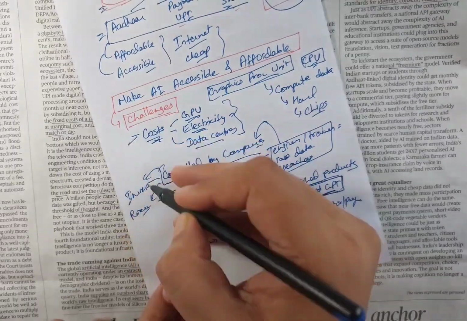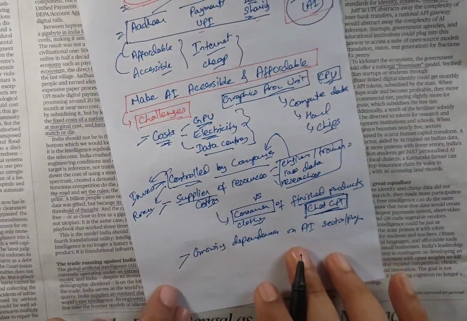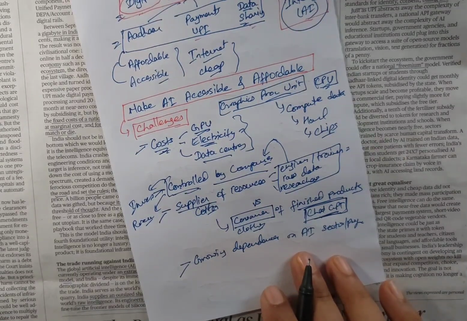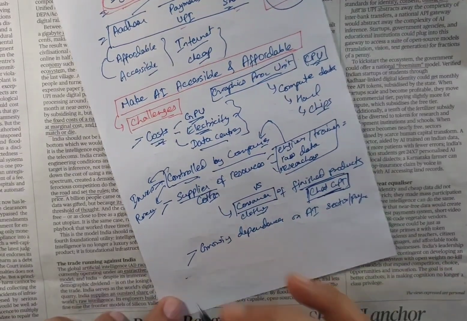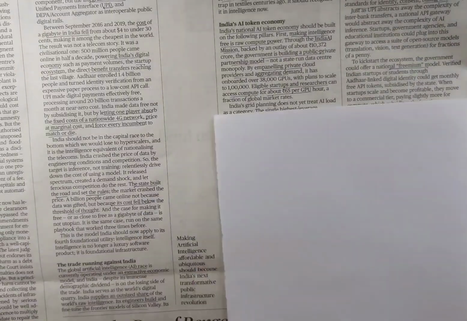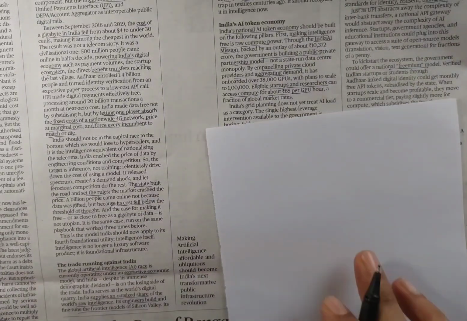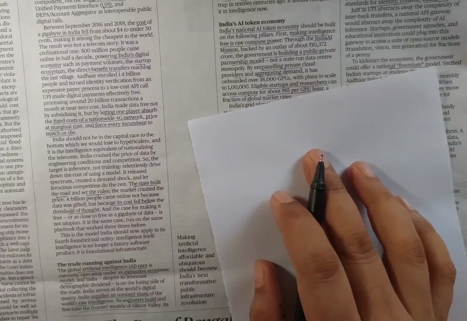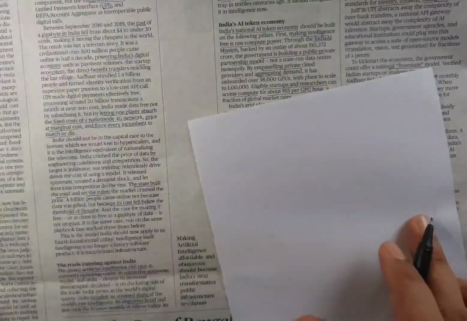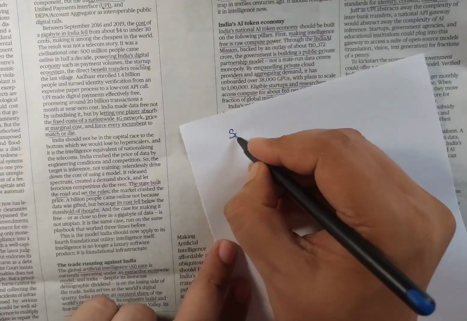So these were some of the four challenges that restrict why countries like India or the global south could not build a very effective or highly advanced AI model. Now, what could be the solutions? Solutions are also important, no? We cannot just limit ourselves to the challenges, because ultimately our objective is to make AI accessible and affordable. And for this, what could be the solutions?